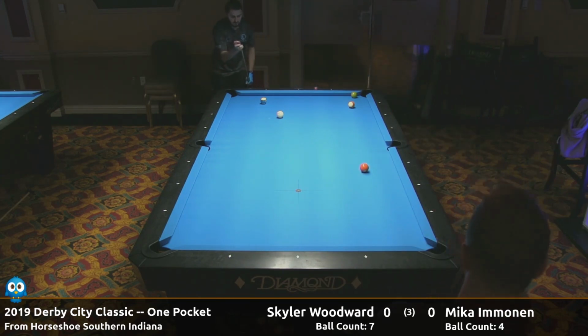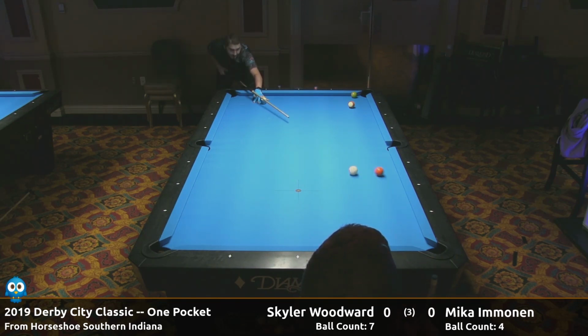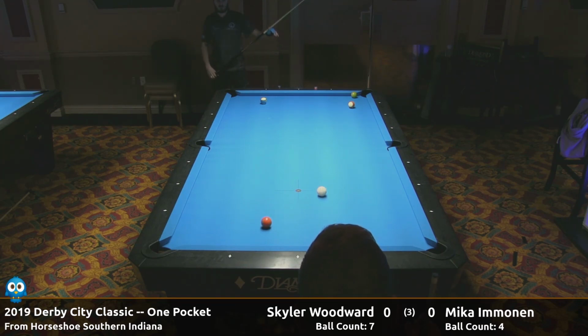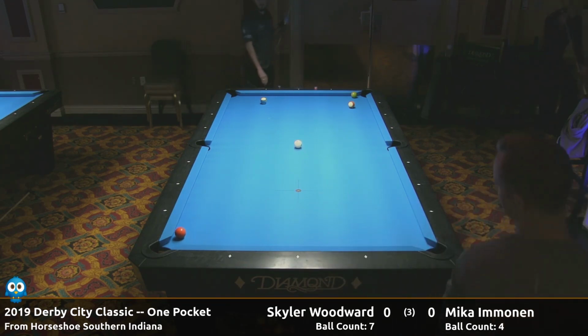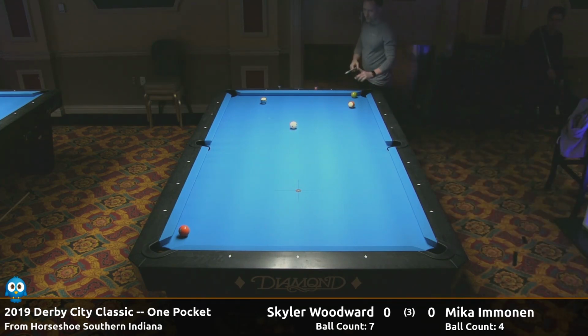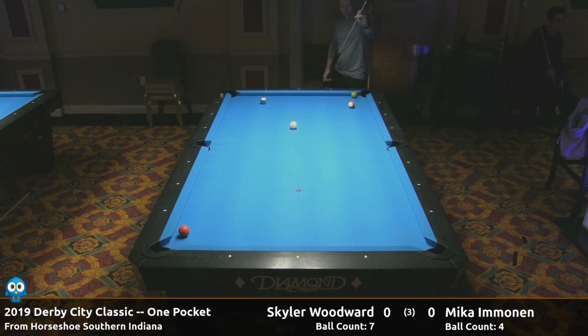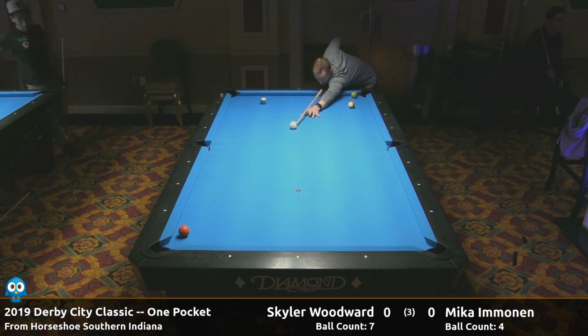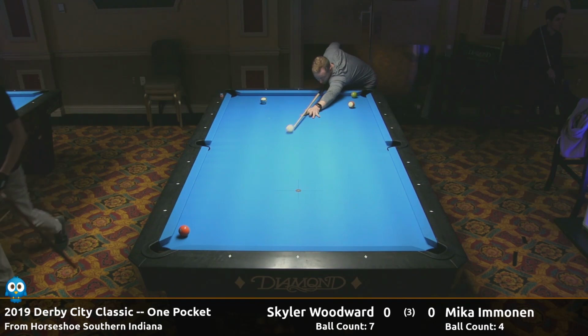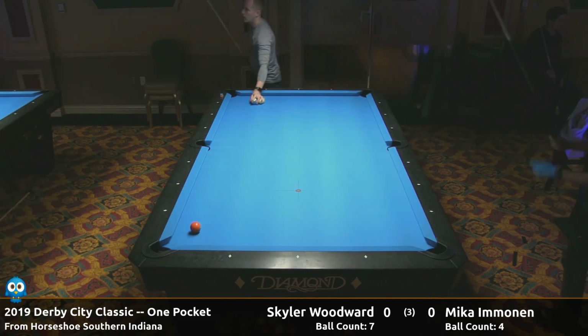All right, well, this one, Skyler can bank at his pocket. Oh, yeah. The last one, I feel like not so much, but this one, definitely. Mika got lazy on that last one, and that's not something you see a whole lot of. Oh, hit it wide. But a little role reversal there. Now Mika's the one kicking. And he doesn't have much of a choice here. Oh no, he clipped it going in.